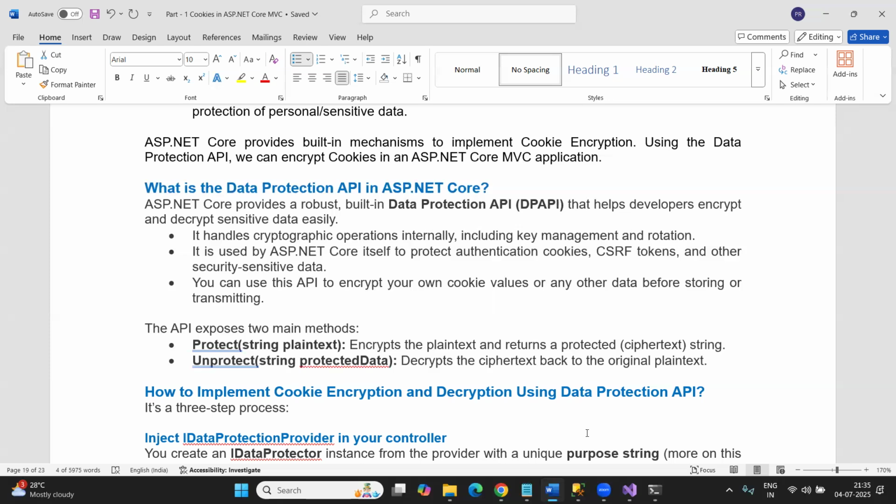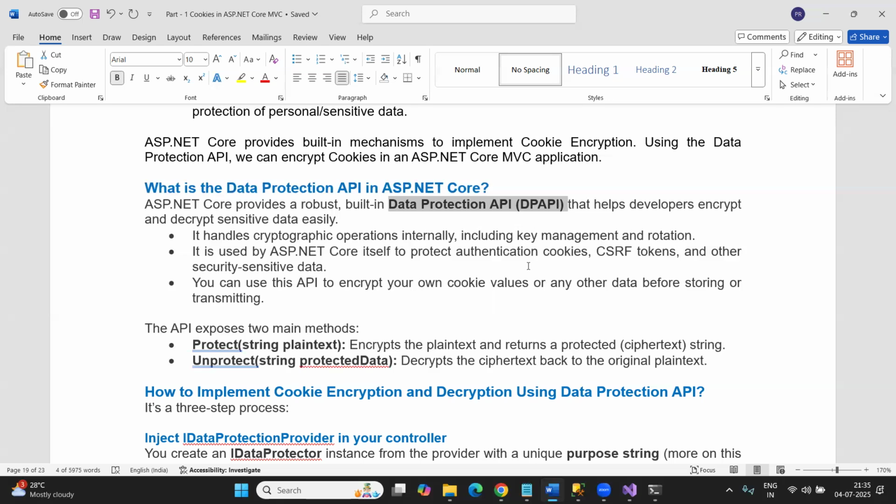So we can make use of this Data Protection API, which is provided by the ASP.NET Core MVC framework, specifically to protect the data. When the data is going to be stored on the client browser, the data needs to be encrypted, and for that purpose we can make use of this Data Protection API. So any authentication cookies, CSRF token, other sensitive data, temp data, everything is going to be encrypted by using this Data Protection API.